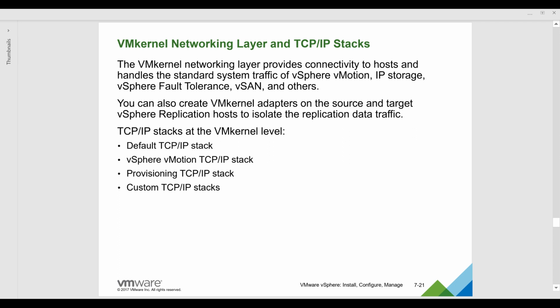VM kernel networking layer and TCP/IP stacks. The VM kernel provides your IP storage, fault tolerance, vSAN, and any kind of network operations needs a VM kernel. You can also create VM kernel adapters on the source and target vSphere replication host. This will help isolate replication traffic.